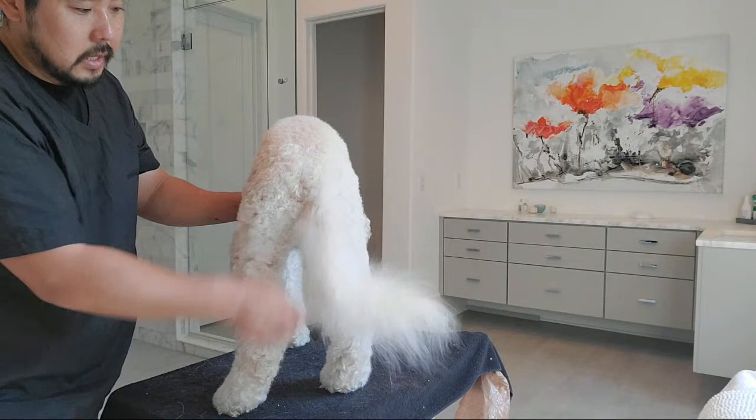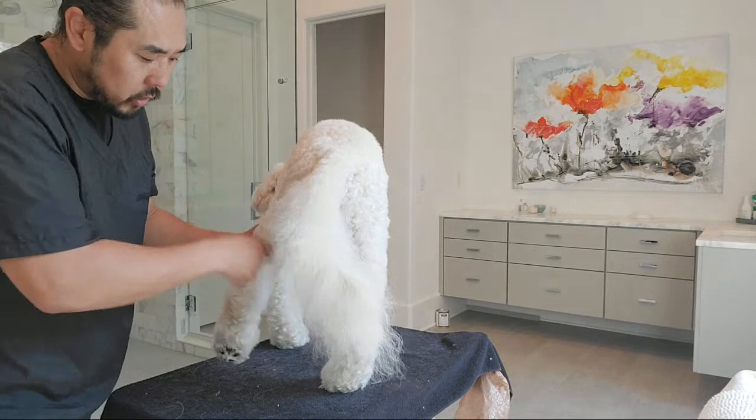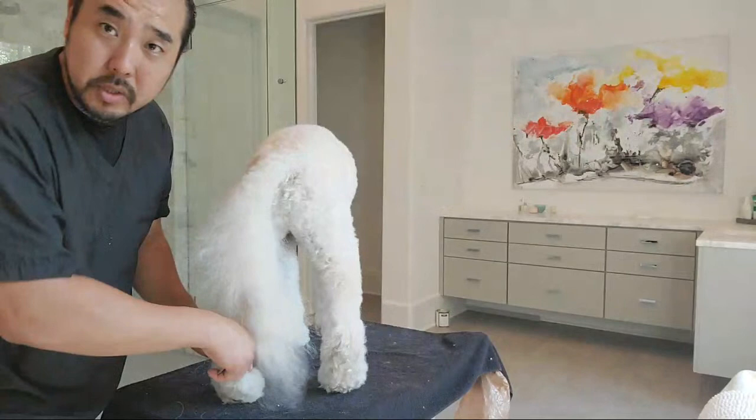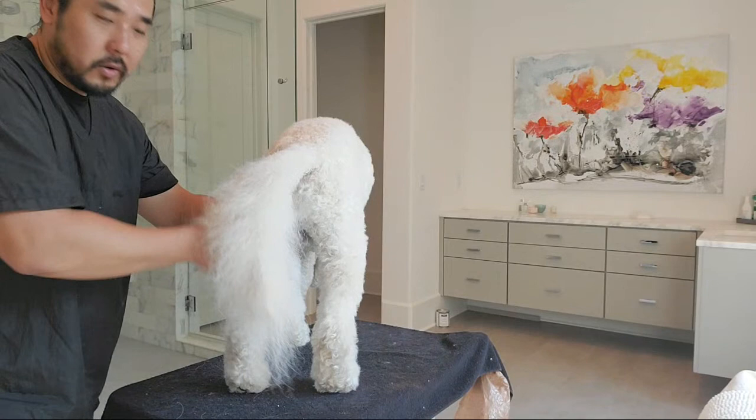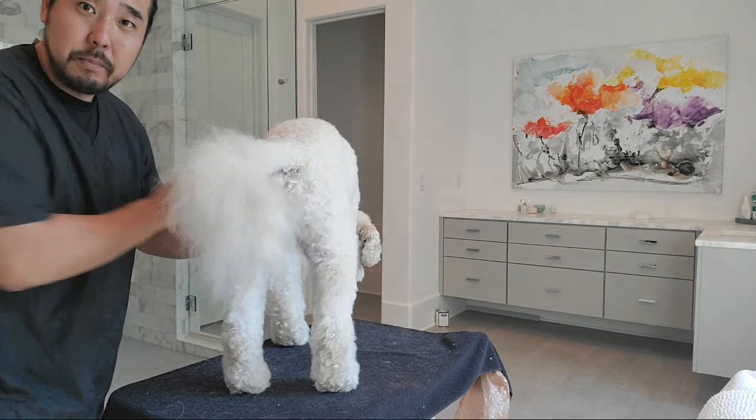So that's what we're doing. By brushing and combing the hair, we're clearing out the skin and releasing all the stuff that's trapped in those pores, causing the skin to get tight and bumpy and feel grainy and rough. And now the skin feels smooth, especially right here where you can feel the skin. You can feel the difference. It feels nice and smooth now, not bumpy and rough.